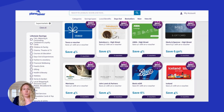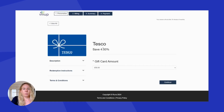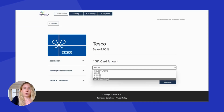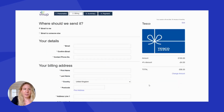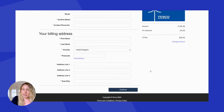The first way I'm going to talk about is the e-voucher, which is the one I'm going to click on now. Now, with e-vouchers, as you'd expect, they are emailed through to you, and you can choose the amount that you're spending either from one of the presets within here, or you can customize it and just type in the exact value of your shop. But just for ease of showing you, I'll say my shop this week is £100. Now, I can email this voucher directly to myself, or if my partner's doing the shopping, I can email it to someone else, send it straight to him so that he can complete that transaction. And you'll see for my £100 shop, that's going to cost me £96 for this week.